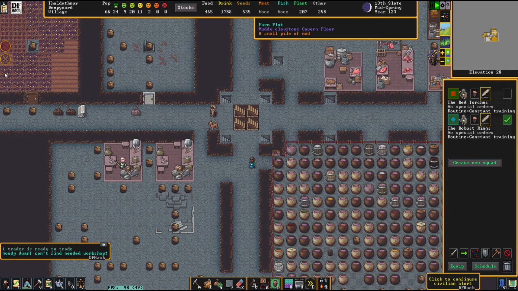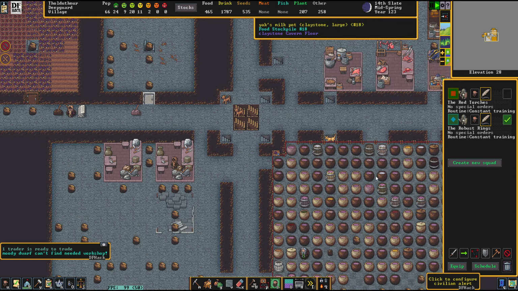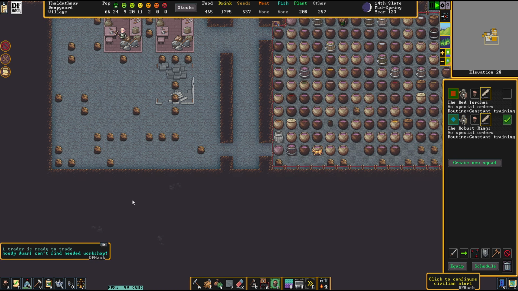Yeah, leave you, Elven Caravan. Nobody wants you. I would be selling only wooden things to you. Just so you know. Nothing else. Only wooden things. Alright.